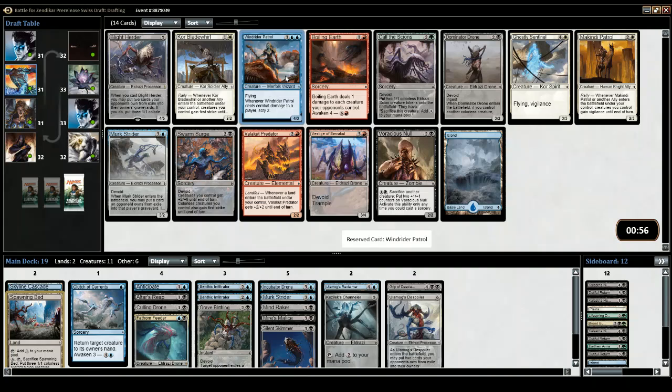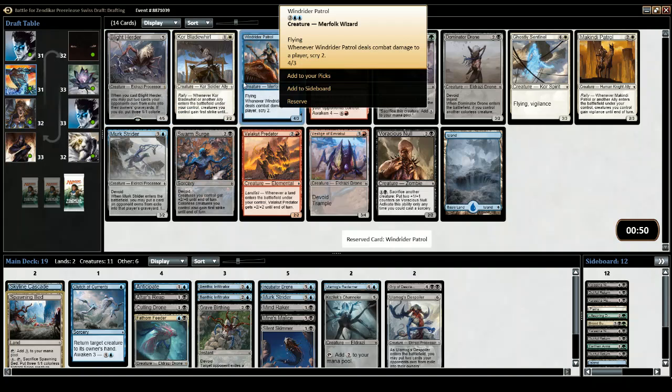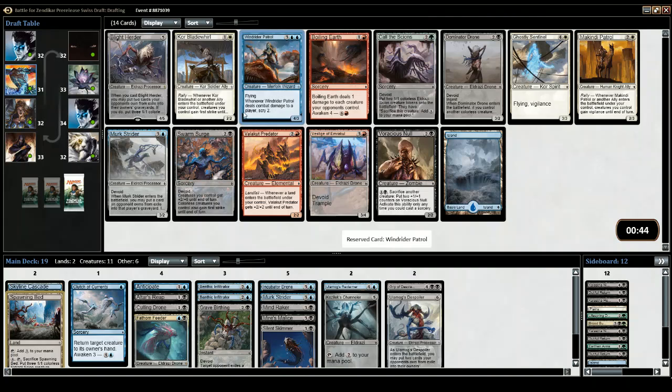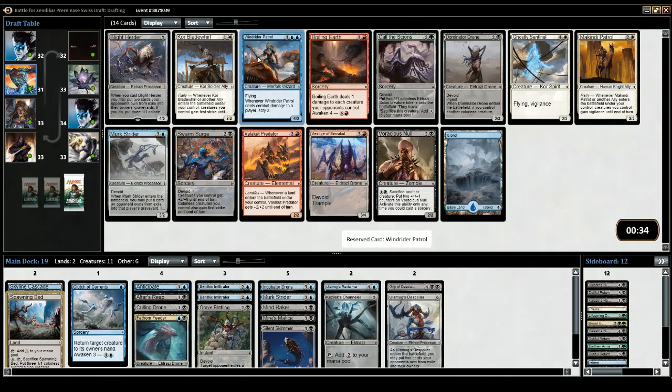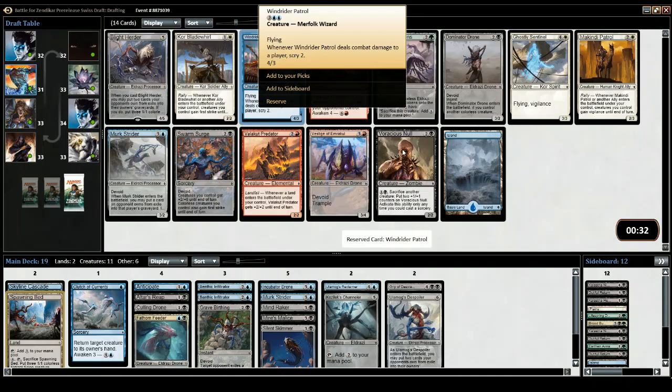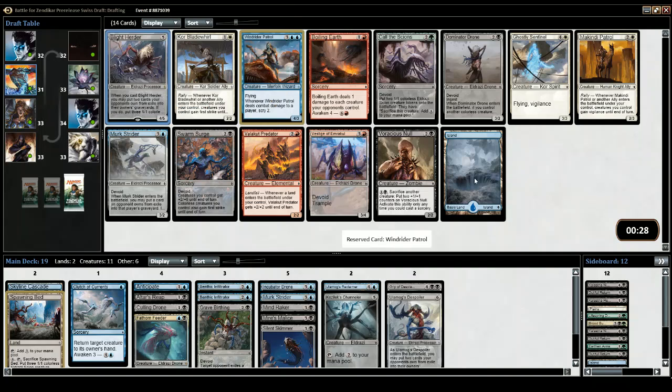Some people at this point are probably thinking that I'm crazy for looking at Windrider Patrol over Blight Herder. But from my experience, this card is like the 2nd or 3rd best uncommon in the set. Rolling Thunder being the best by a significant margin. But this card comes in at the same drop as Blight Herder. It doesn't have the condition that I need 2 cards in exile, and it arguably does more. It attacks for the same amount. I wouldn't be using the extra Eldrazi to do anything outside of essentially chump block.